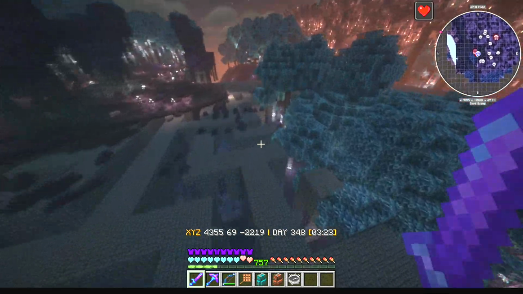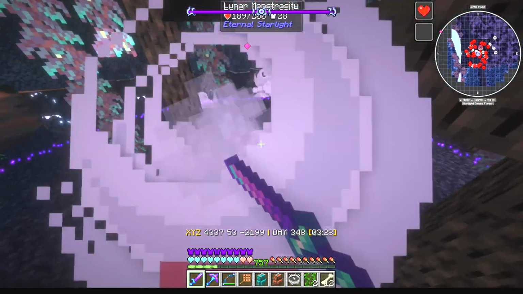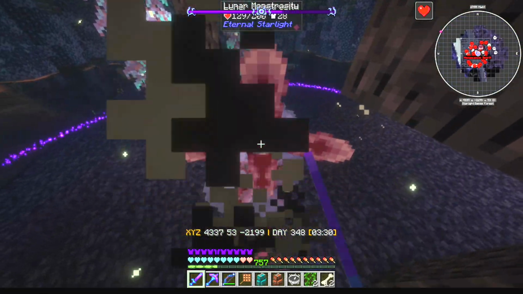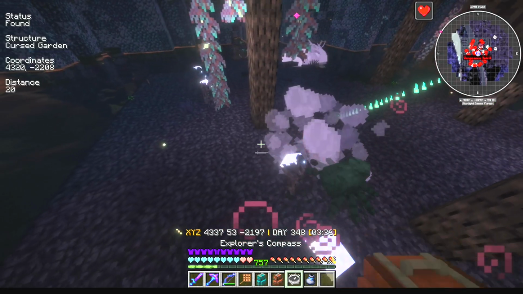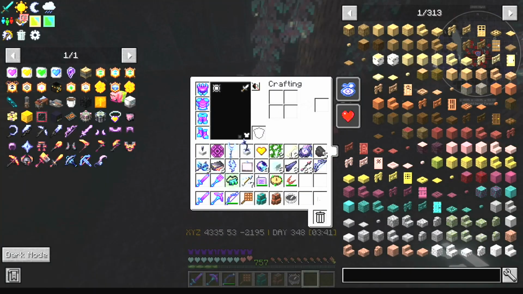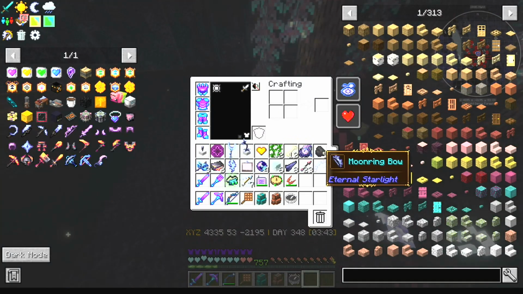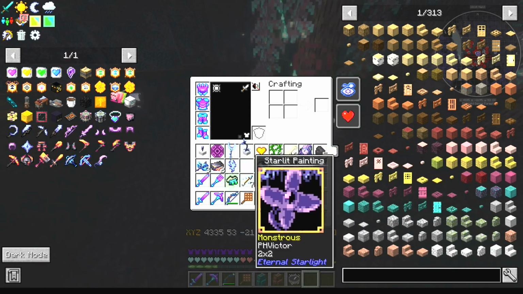Okay, let's try this again. Come on, please drop me the stupid thing that I need. Please, I just need you to drop me the thing that I need specifically. Okay, we got the loot bag. Let's see. Will we get what we need? We didn't get it again. We did not get it again.